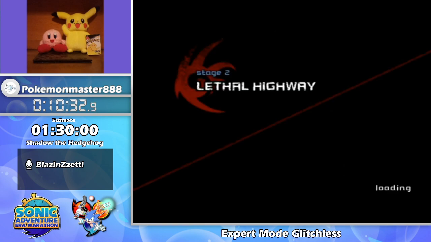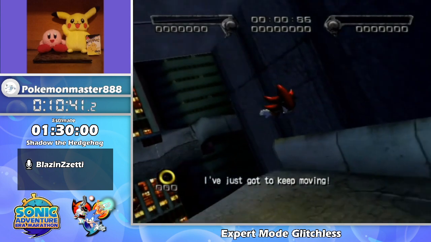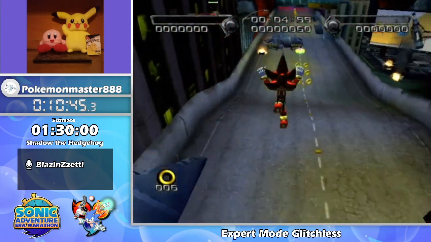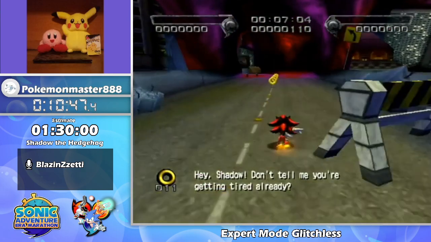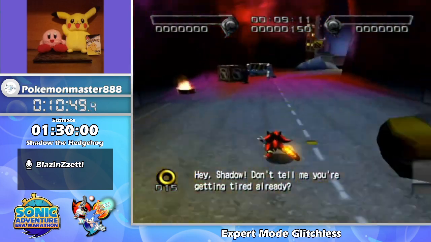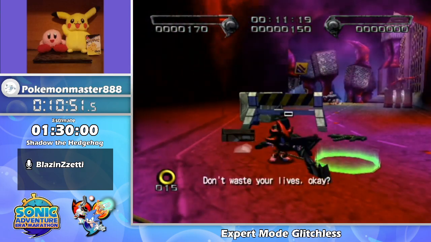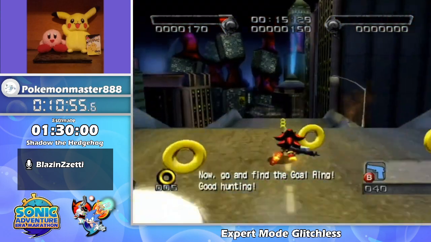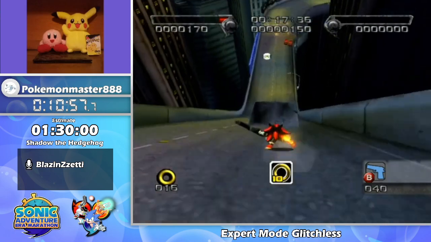Coming up next here is Lethal Highway, and Lethal Highway is quite an interesting stage because depending on how exactly you're planning to play the game, there's a lot of different ways you can go about it. For expert mode Glitchless, we will be pretty much running through it as much as possible, dodging everything that's on the road, all the debris, the safety cones that will block you like a rock, all that fun stuff.